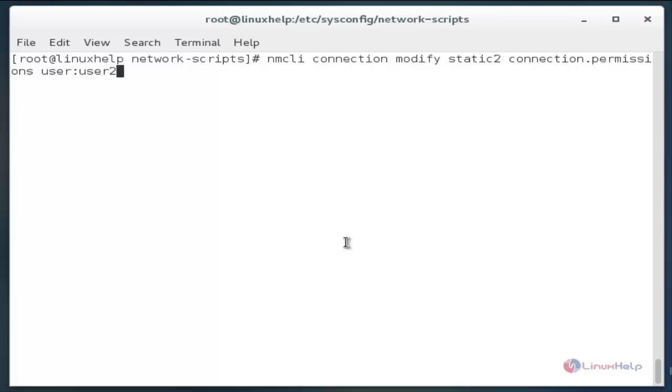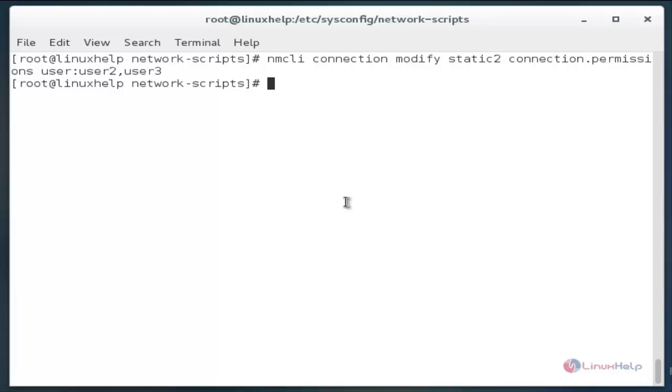Here the usernames are user2,user3. This command is used to set the permissions for more than one user in the connection profile. Now press Enter.